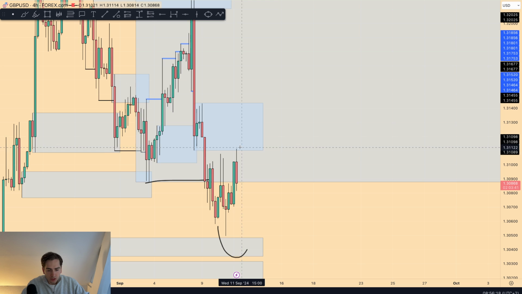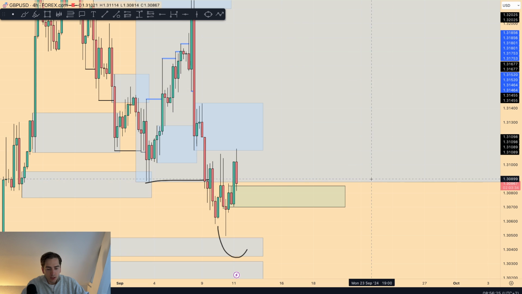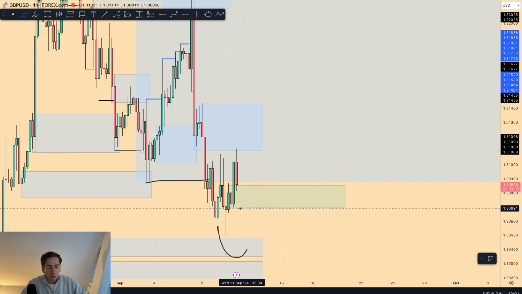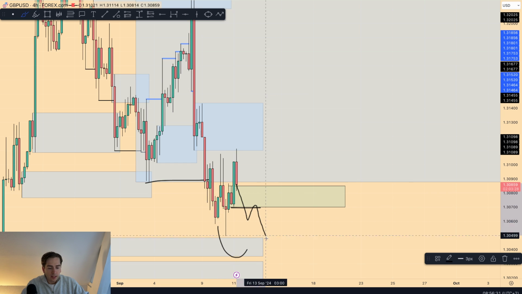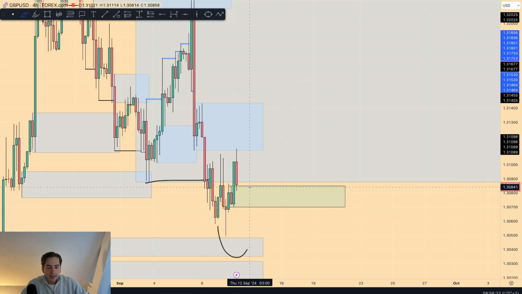If we draw this entire zone, you can see that we wicked into here. At the moment, demand is in control though. Just keep that in mind. This demand zone over here is what is keeping price from falling down lower. So let's wait. Can we break these lows? Then only will I be interested in a short again. Otherwise, we could just push up higher. Okay, as simple as that.